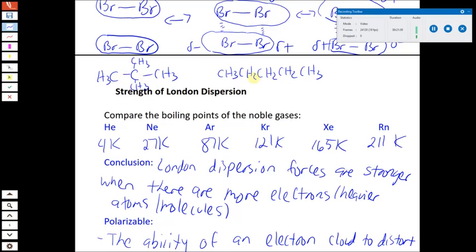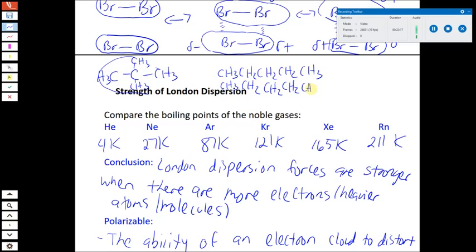In which of these do we think London dispersion force is stronger, left or right? Right. And any reason why? So yeah, it does have to do with the shape. When you have a linear molecule, remember that these London dispersion forces involve contacts between two molecules. In a linear molecule, you have a wider contact between the two, whereas this, which is more of a spherical shape, you can't get as much interaction. So if you had two molecules like this, they'd be able to line up pretty well.